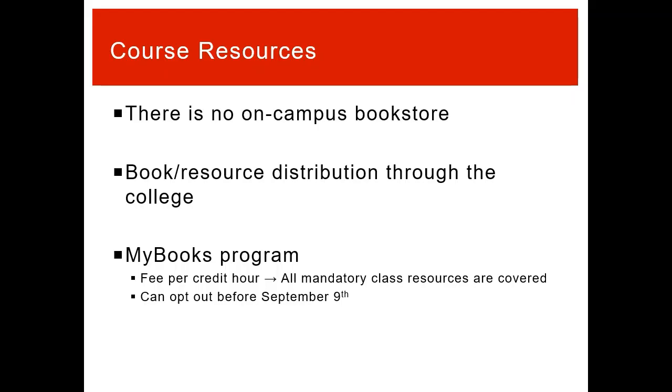If you're dual credit or you're in certain financial aid packages, you would also have your own book coverage, different fellowships, grants, things like that. Dual credit, that's all outside of that. You're not in MyBooks, and if that applies to you, you would know who you are. If you don't know about that, you're in MyBooks.